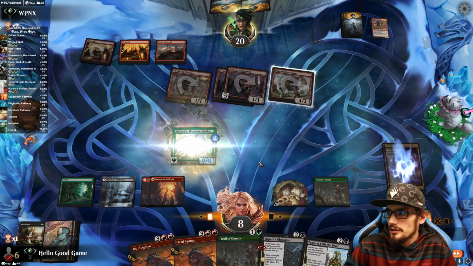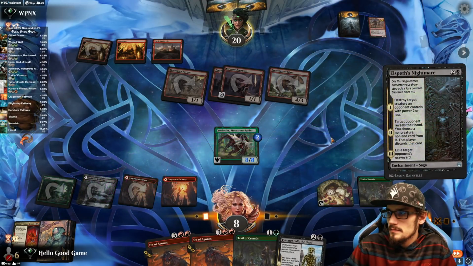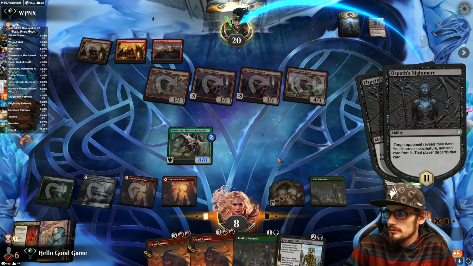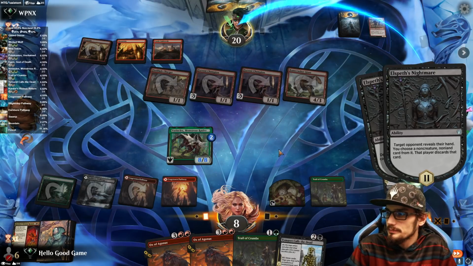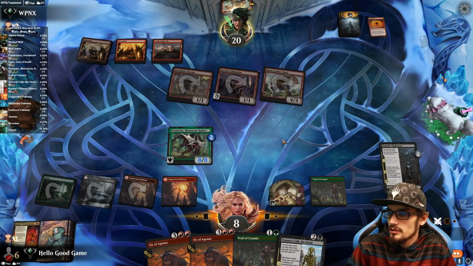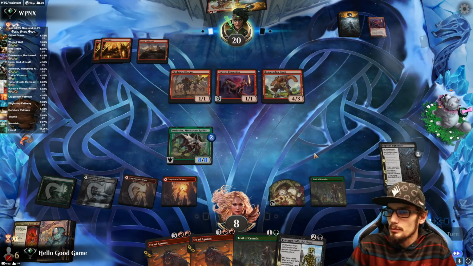We have a nice defender. The haste is irrelevant. Right? Kill a champion. Plus we get in their hand because the Vorinclex double triggers it. Fire Prophecy goes. They have another giant. Ouch. No attacks. We're playing defensively. We're super dead.